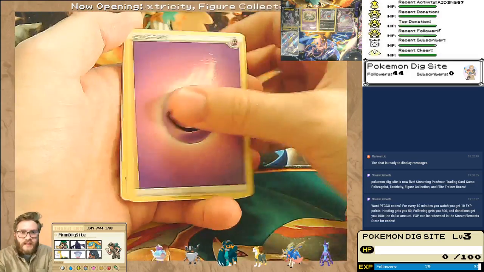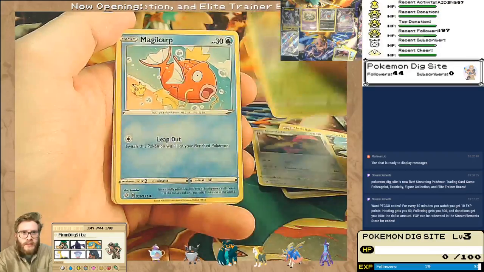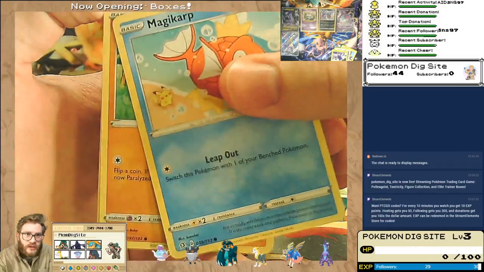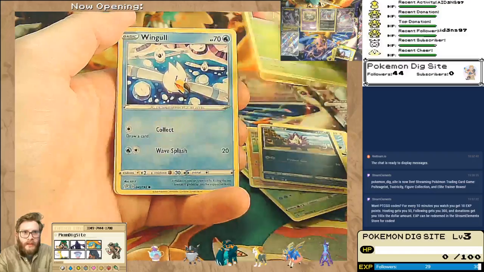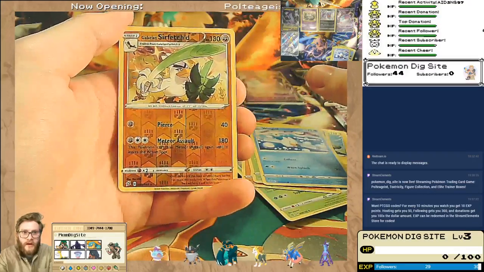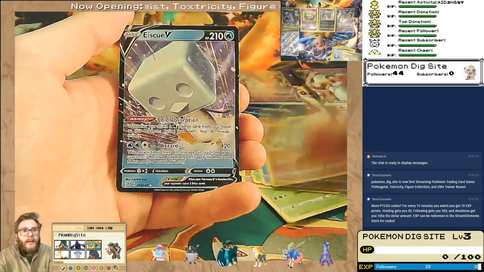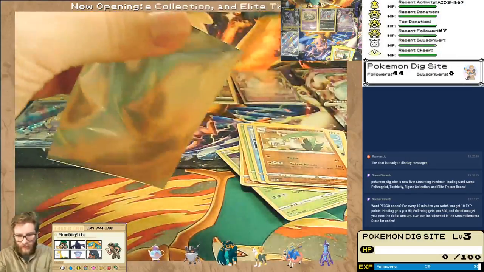Alright. We got Psychic Energy, Heliolisk, Doblade, Heracross, Magikarp, with Chubby Chew in the background, look at those cheeks. Meditite, Stunky, Grubbin, Wingull, Galarian Sirfetch'd, reverse rare, very sharp, and an Ice Cube. Not a bad little box right there.